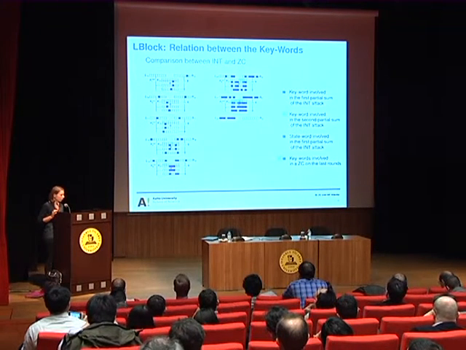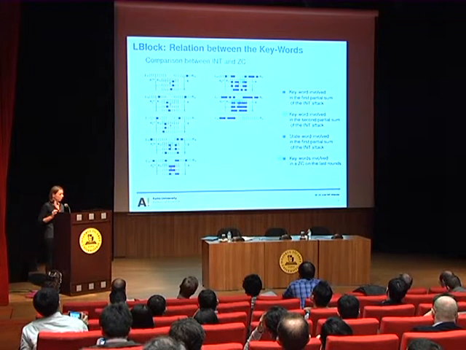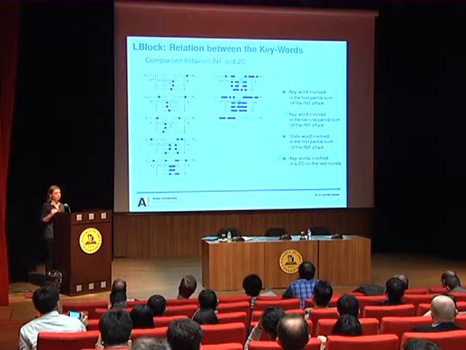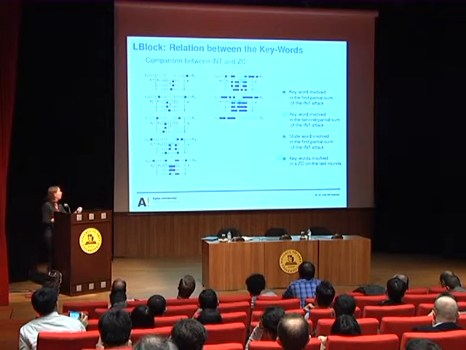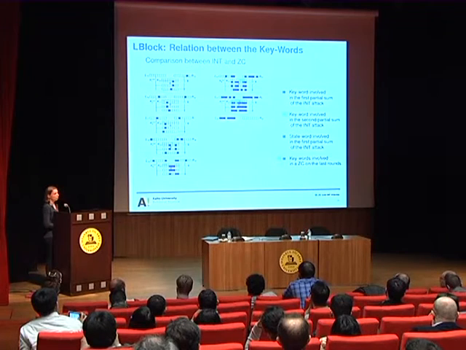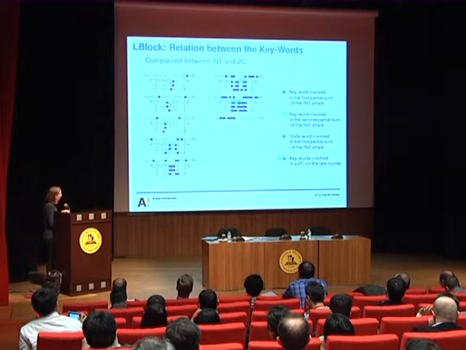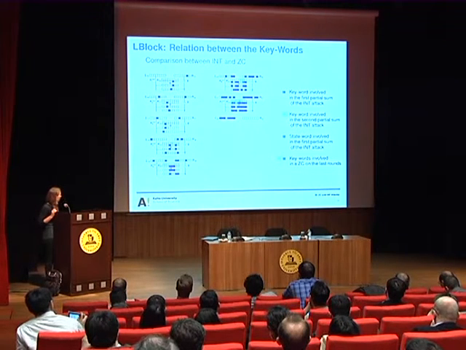Also, if we compare the keywords involved in an integral attack with those involved in a zero correlation attack, in most cases in integral attacks a key recovery can only be performed on the last round. Sometimes we can add 1 or 2 rounds before, but it's very rare. Then we can see that exactly the same keywords are involved in both attacks.